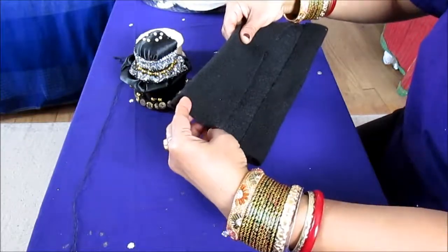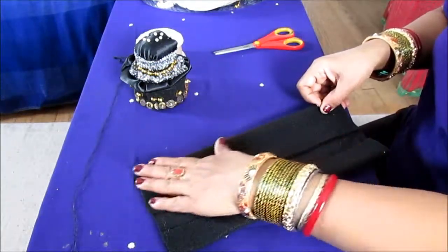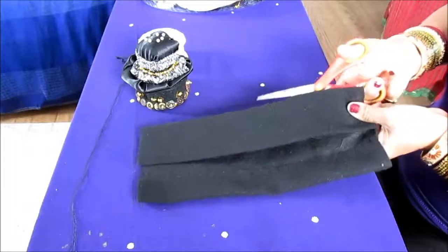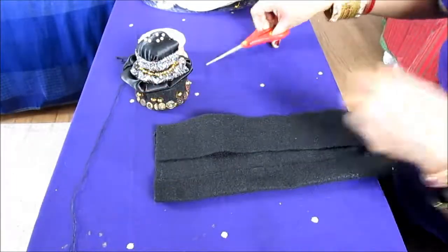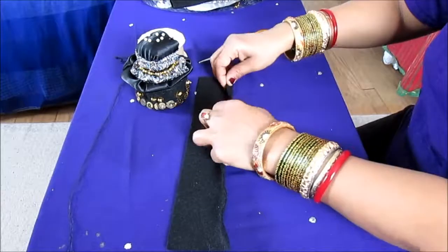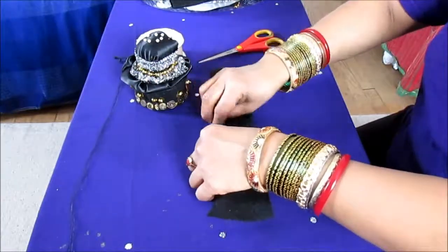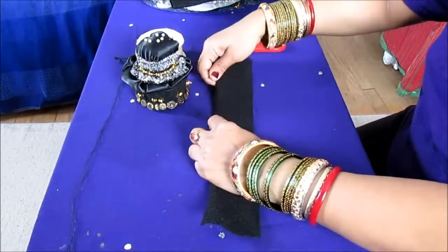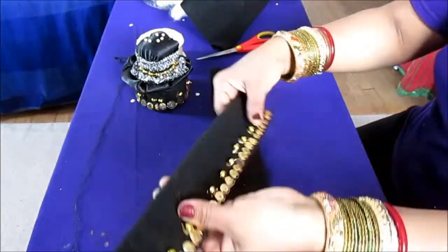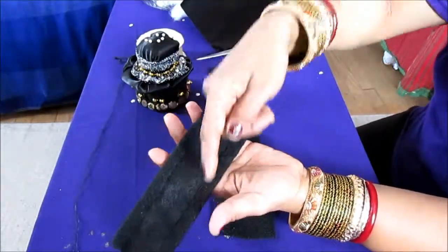About two or three inches — after you get that measurement you have to cut it. Then you're going to stitch it folding like this, and then stitch folding this side. I'll just pretend I stitch this one because I have one already done. This is the one I have already done — you can see a simple stitch over here and a simple stitch over here.